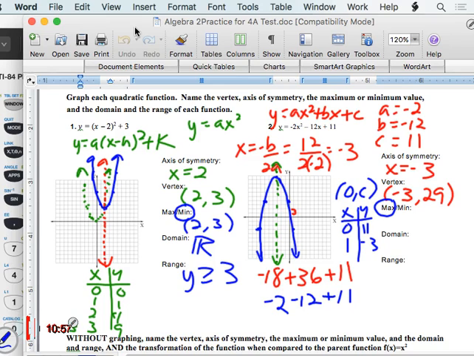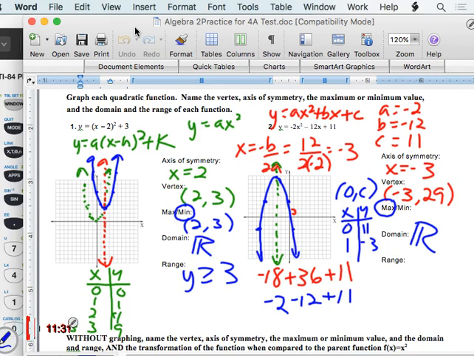What can we use for x's? Are there any x's we can't put into this? So what do we put? Kyle, what do we put for the domain? Yeah, our real numbers. Because I see everybody's heads down and they're right there.